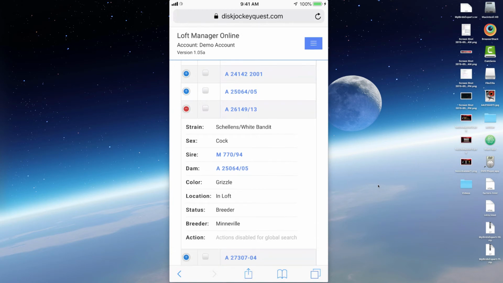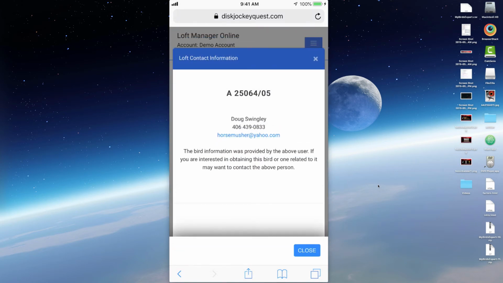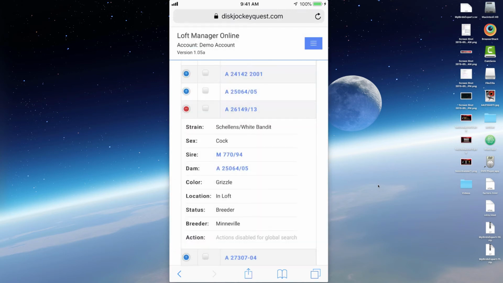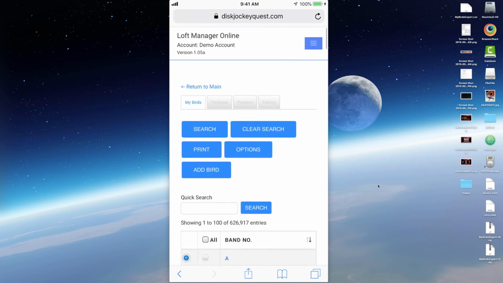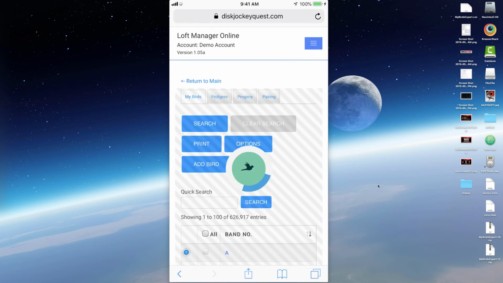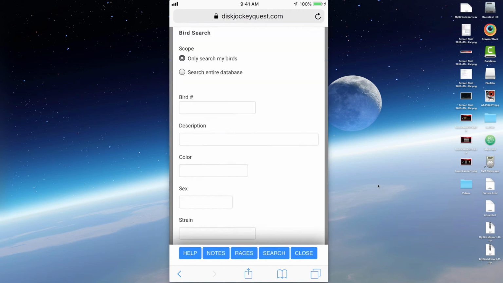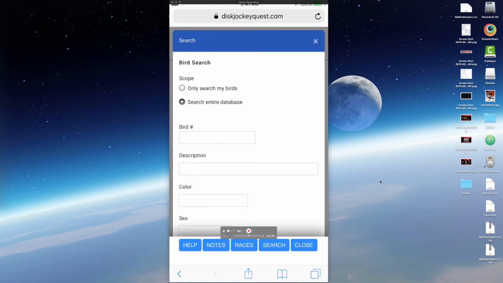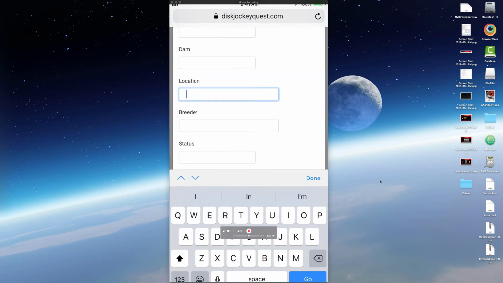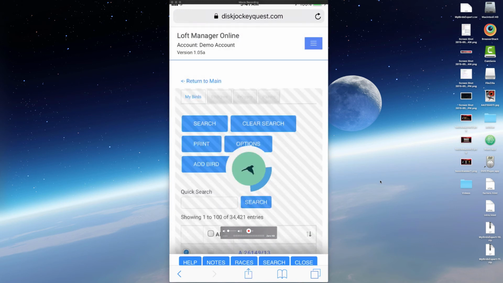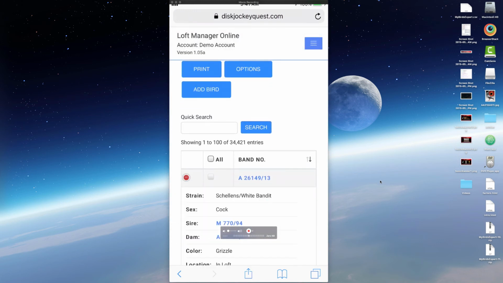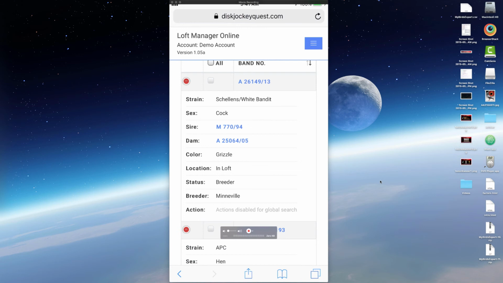And so just comparing that again to some of the other birds, like if I click on the one above it, you'll notice that this one here doesn't have the asterisk. So if you're interested in only finding birds that are flagged as being in the loft, you can just go back to the search field, bring up the global search again, and for location, just type in loft, click on search, and this will pretty much guarantee you that all of the birds are actually in the loft.